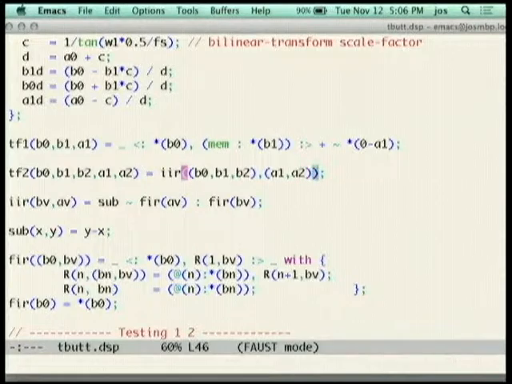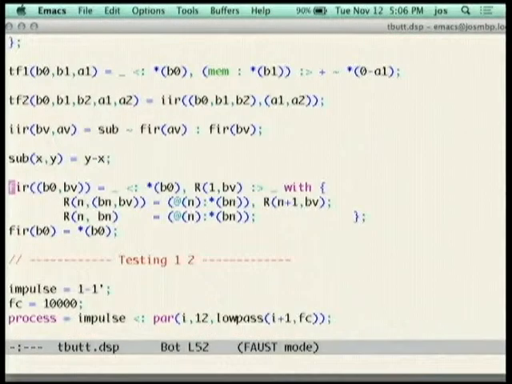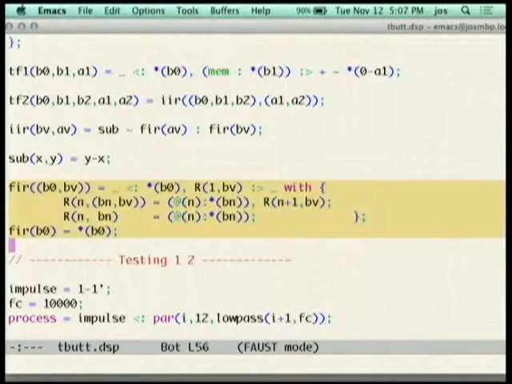The second order case is implemented using IIR, which is given here, and IIR is a subtractor with a feedback through an FIR filter, and then all that in cascade with an FIR filter. And here's the subtractor definition. It's just for making it prettier to write down. None of this ever has any impact on the computational complexity. All these functions get compiled away and minimized, so you can make as many pretty names as you want, and it'll all boil down to the same computation.